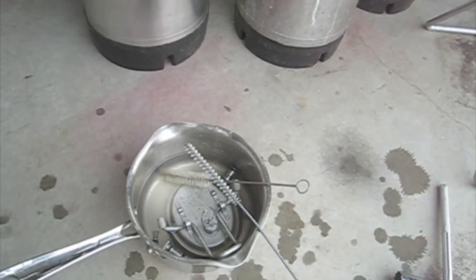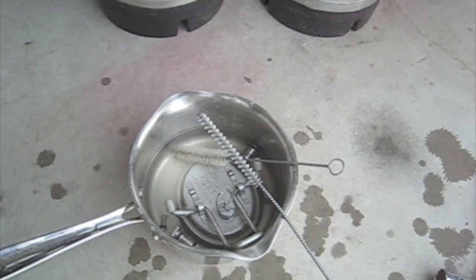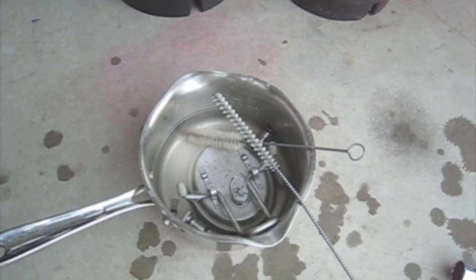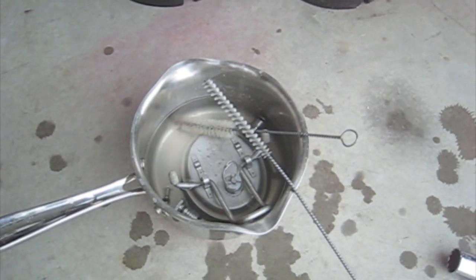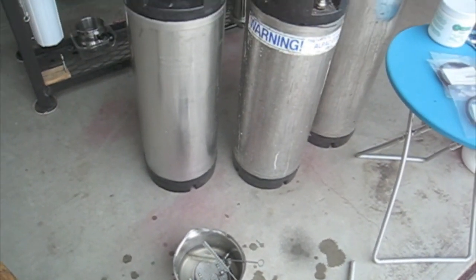Down here with all the accessories, I'm soaking. You can see the brushes I use, just lightly scrubbing on them to clean them up as much as possible. We'll rinse them off, put the keg back together, do a full rinse with everything to make sure it's nice and clean, and we'll have one done.